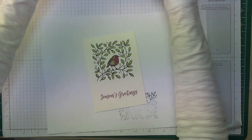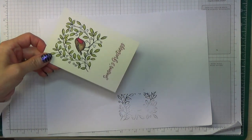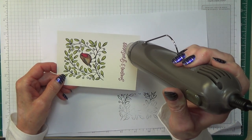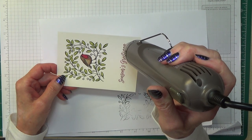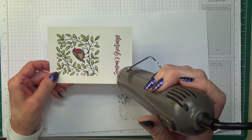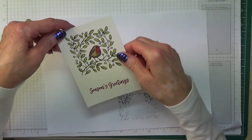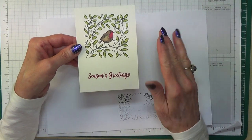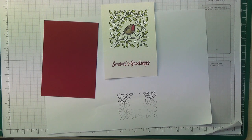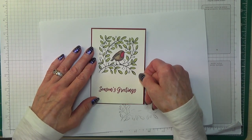Put these away. And then I'm just going to get my heat tool going. Now it's a little bit noisy, but not too bad, and it won't take long. So bear with me. There we go. When you're heat embossing, as soon as you see the powder go shiny, that's it. That's enough. Don't keep going, because it won't get any more shiny. In fact, it finishes up, or at least for me, it seems to finish up going very flat. The shine goes.